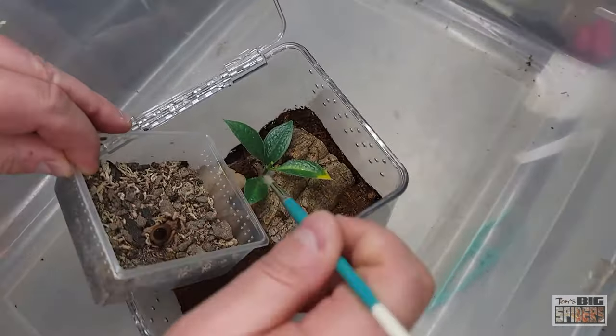Can they make great beginner species? Yes, but the slow growing aspect of it and the fact they start off so teeny tiny can turn off some folks. So just a heads up, I always try to tell folks, if you're looking for one of these species to start with, try to get one that's an inch or larger, because it seems like after they hit the inch mark, they tend to molt a little more frequently and put on a little more size, which can make it easier to deal with for somebody who's just getting into the hobby and maybe a little terrified of keeping track of a teeny tiny sling.